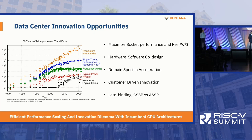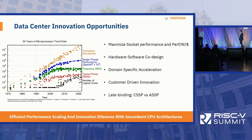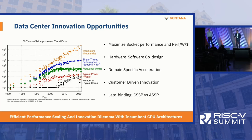And secondly, they scale performance in a way that's directly proportional to Moore's Law. Each and every one of you may have seen a version of the slide. Look at that green curve. That's been flat for about a decade. So if you're going to be pushing the performance envelope with a flat Moore's Law working against you, you need to go look for opportunities to gain that somewhere else. And that's where Ventana comes into the picture. And that's where RISC-V comes into the picture.